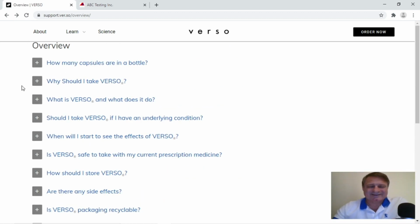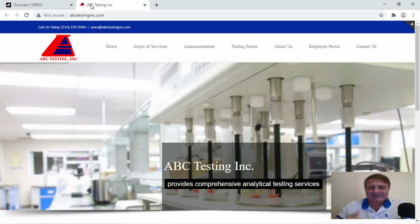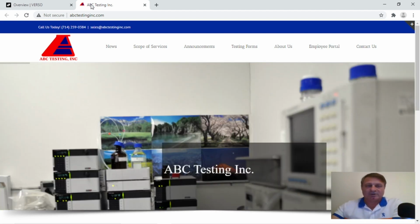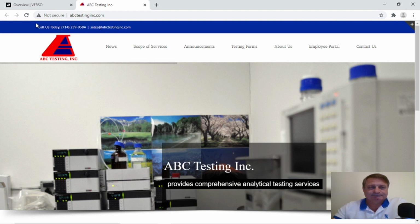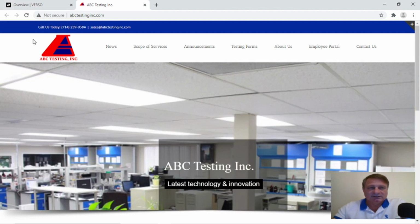One question that I did have on this is, why would they, and they've not hidden it, but why would they put the link to the third-party testing inside a link inside a link? This should be, when you click on buy, there should be the option to click on the link to show that what you're buying is high quality. I don't understand why they've done that. It doesn't seem to be very logical.